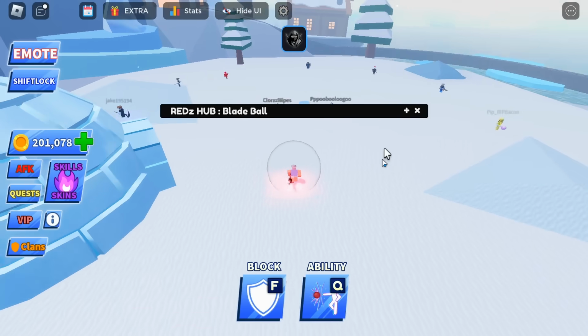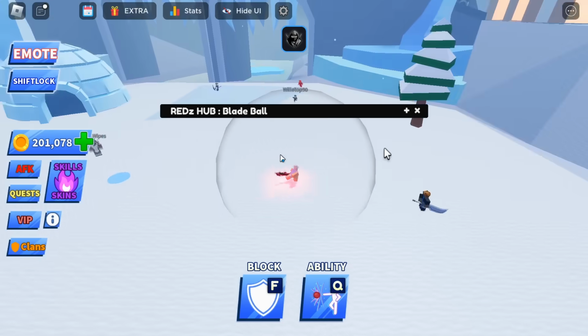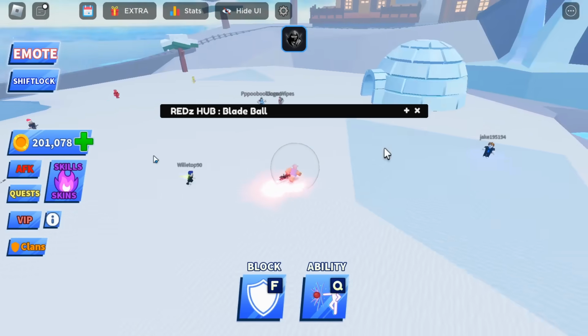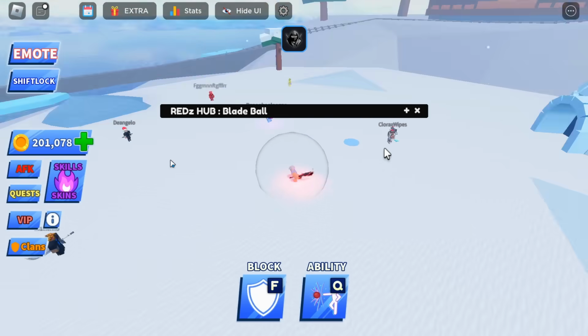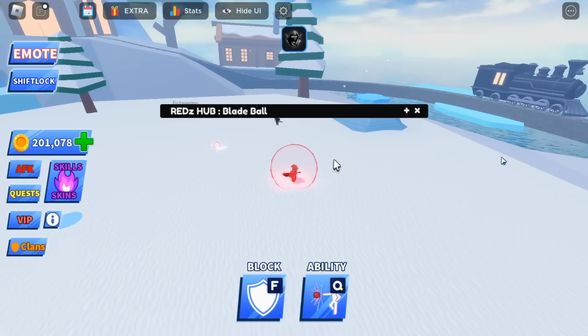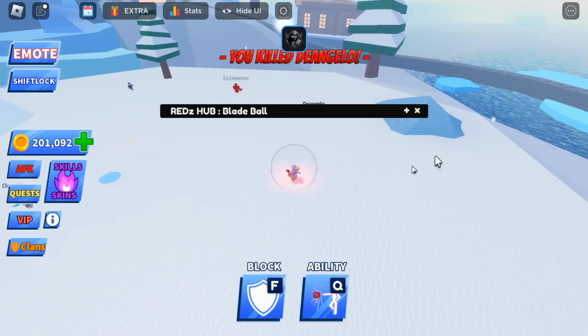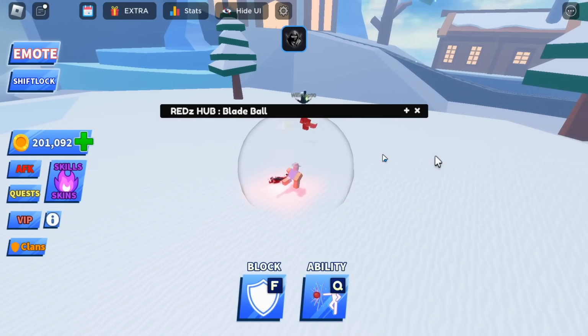And just to show you how this works in the game, very, very smooth. The ball just gets instantly parried. I mean, this is just kind of like credits to the script, not really for the method, but still pretty cool to show you guys. And yeah, I mean, if you just saw this right here, besides having two mouses which you can turn off in settings, this looks like a normal PC exploiting experience.